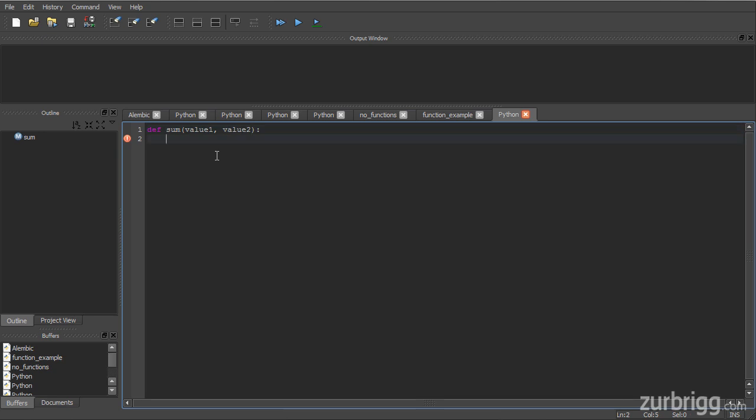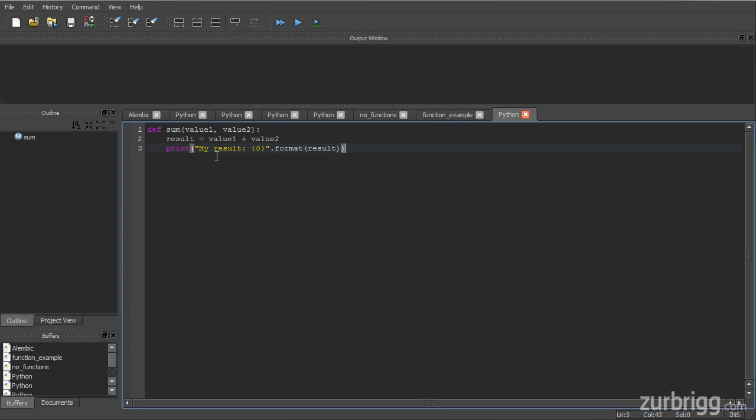I'm now free to use these arguments as I would any other variable inside of Python. And for this very simple function, I'm just going to be adding them together and storing them in the variable result. So result equals value1 plus value2. I can now print the results of this using the print function. I'm going to do my result, and then I'm going to print out the value stored in result. So I'll just use format result.